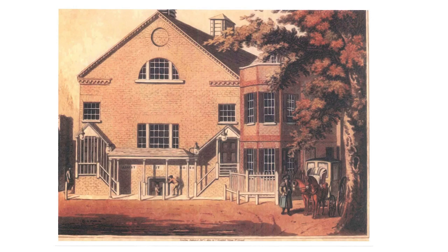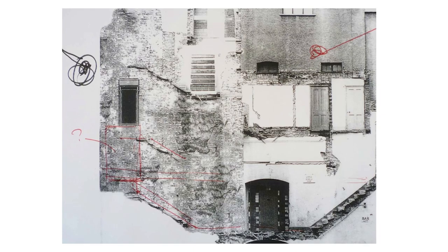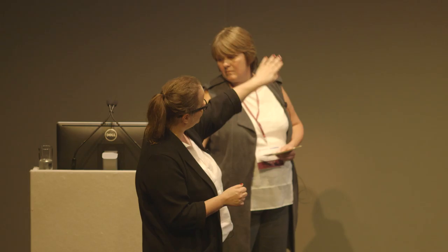So we found, through our work with our colleagues in the archives, this picture. Now, this picture was not of Bristol Old Vic, but it's of a theatre in Richmond, no longer there, that was built by the same architect 2 years previously. So we often wondered whether the front of Bristol Old Vic might have looked like this. We turned to our own archive and we found the next picture, which was taken in 1972 when the buildings in front of Bristol Old Vic were knocked down. And if I ask Joe to toggle backwards and forwards a little bit, you can start to see some similarities between the scarring on the present building and the staircases.